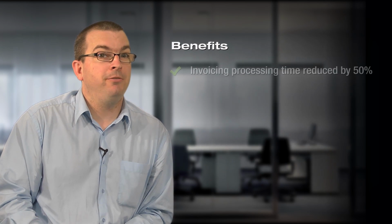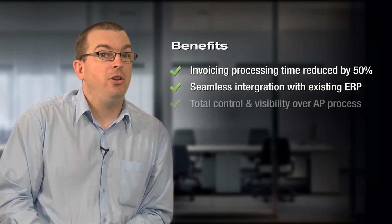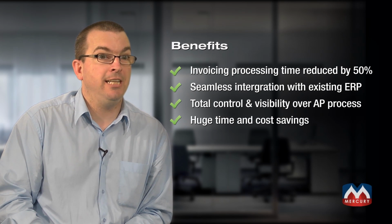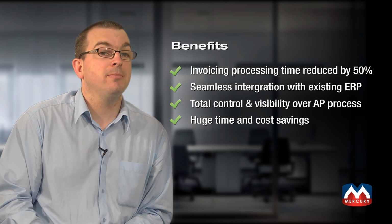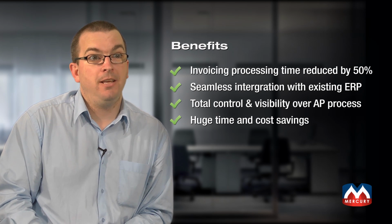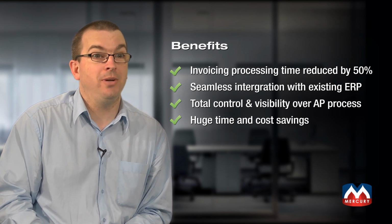Recently, I got a query from our IT manager who requested all of the invoices for a particular vendor for the year to date. This worked out approximately 85 invoices. He had them in his inbox before he got back to his desk. It was the difference in 2.5 weeks and 2.5 minutes.